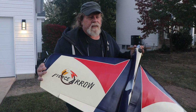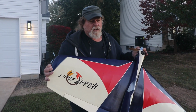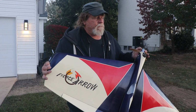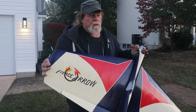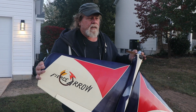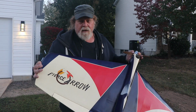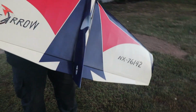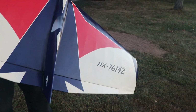When the engine quit, it tends to get a little squirrely, which is really typical of any kind of a delta wing configuration, and ½ ounce might be just a bit too much. I might chuck it down to about 1/4 ounce next time I take it out and fly it. But I'm just proud to have something that belonged to Mike Gretz, who was somebody that I considered a friend.